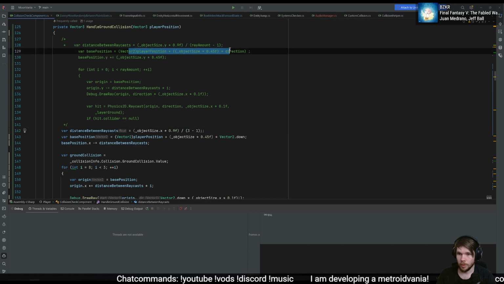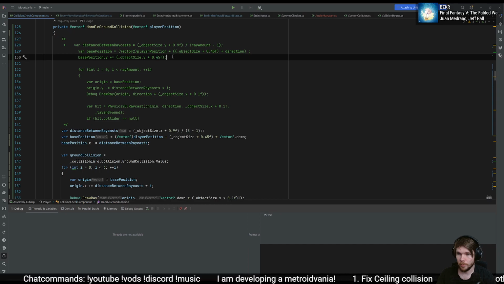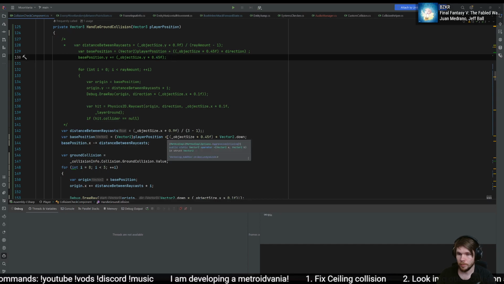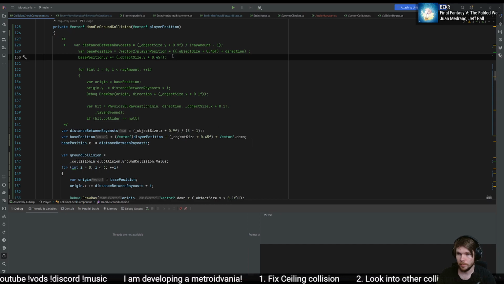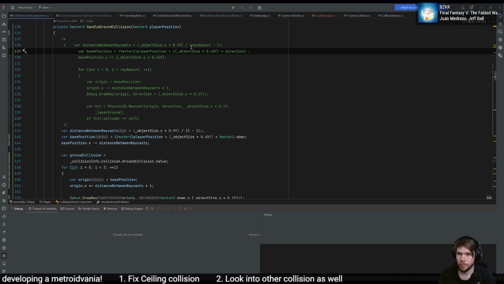Then we do the same here with the direction. Yep, that between base position should then be player position, object size 45, times direction.